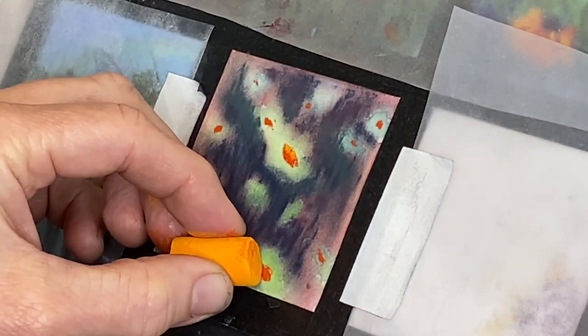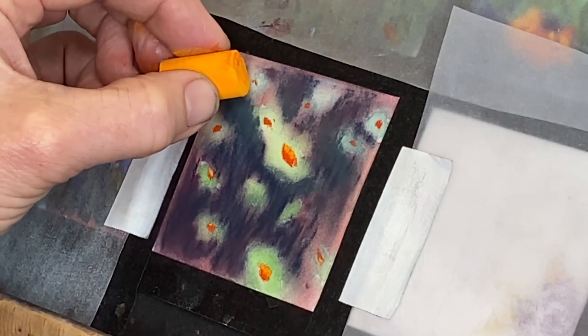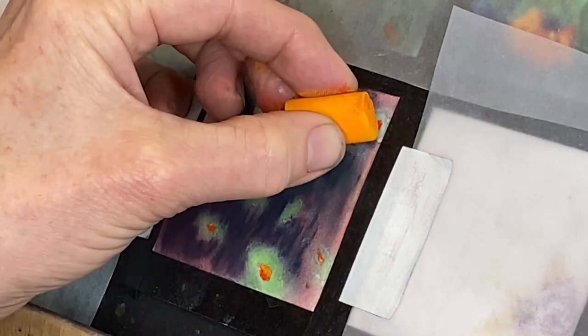So now you can see I'm adding this gorgeous golden color. This is a Unison pastel, and I think Unisons are probably hand-rolled, because it doesn't ever seem to have those little imperfections on the edges. But back to the Sennelier pastels, I absolutely love them.